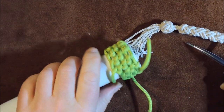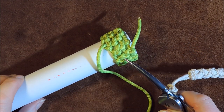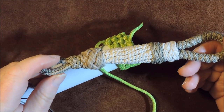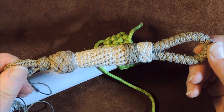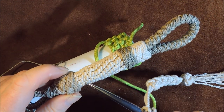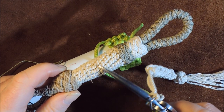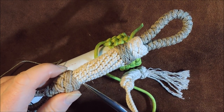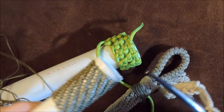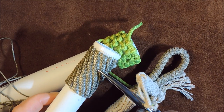But anyway, the whole idea of today's exercise was to show you how to do the half hitching in a spiral format. And like I said before, here's one I did on a handle that I'm not too happy with, because if you look at it, you can see the spiral, because I was using different tension as I was going along. The tension is important. It's got a slight crook in it. Here, where I've tried to keep the tension the same, it's a little bit straighter.